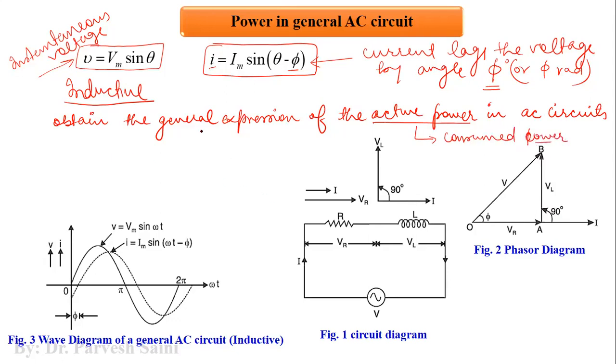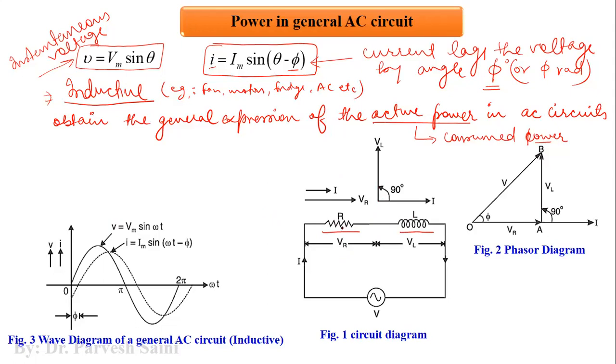Because most of our circuits are inductive in nature, for example your fan, motors, fridge, AC, etc., these are inductive appliances. So the AC circuitries are inductive in nature. When we say inductive in nature, we do not mean a pure inductor or pure inductive circuit. We mean a composite circuit which has a resistance R and some inductance L. So because of the inductiveness present in the circuit, the current will lag the voltage by some angle phi degrees, right?